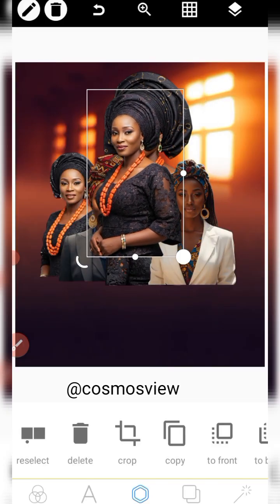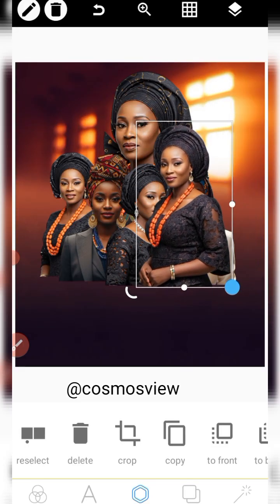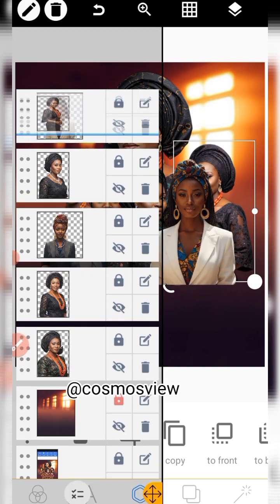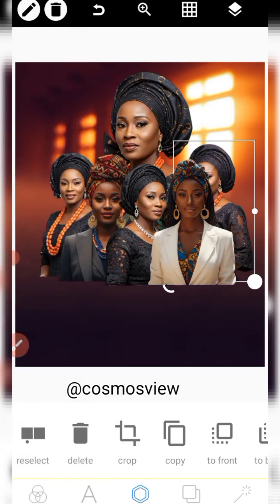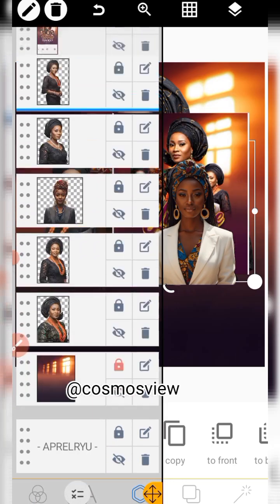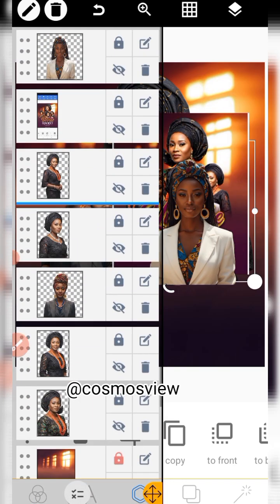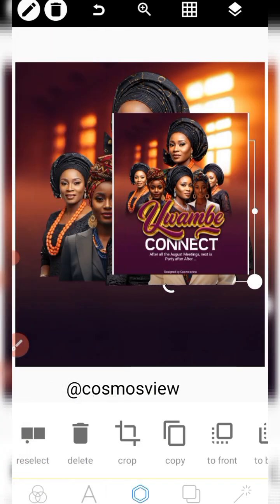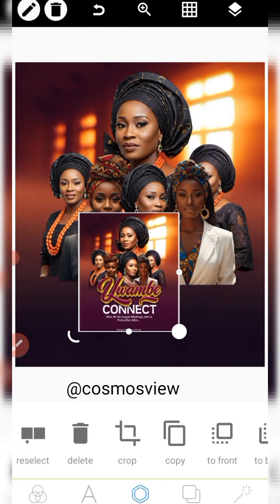Okay, here we go. And then I guess this should be to the back. So now let's bring our image focus for the design so that we'll be able to know what we're doing. Okay, so let's bring it down.